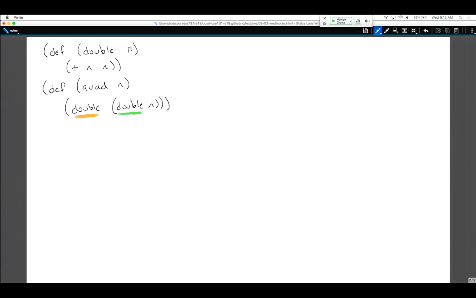If we think about this program evaluating, if we think about a particular call to quad, we can think about this in terms of substitutions. This is double of 10. And when we take the next step, it's really clear that to evaluate this call to quad, we have to evaluate double of 10 and remember that there's this other double waiting to happen.